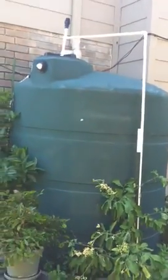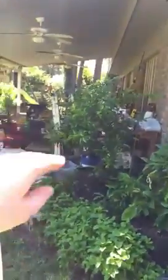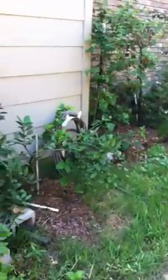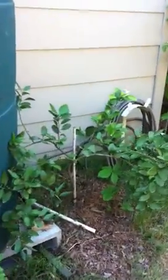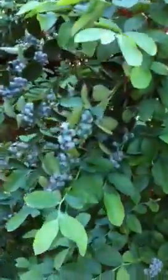There's the thousand gallon rain tank — pretty tough to get back here. Back on the side is a seedless Kishu mandarin in a pot. There's a little Owari. Here are the blueberry bushes — you can see I have a line coming out of the rain tank. It's a drip line that goes across and pops up to feed all eight of these blueberry bushes, which are just loaded with fruit this year.